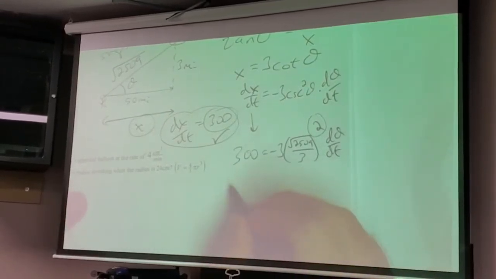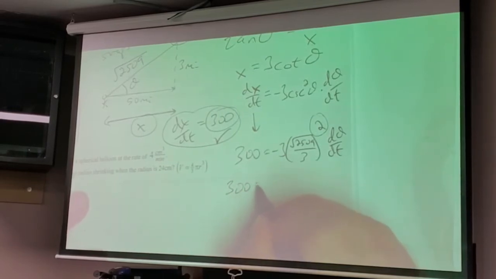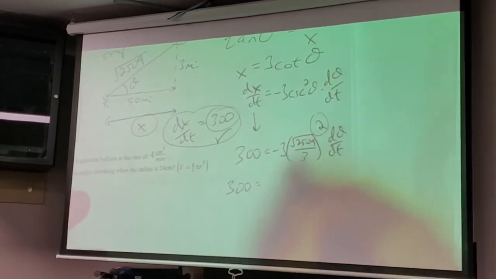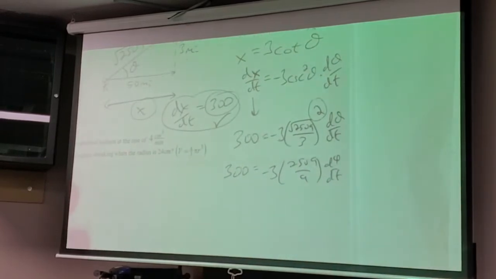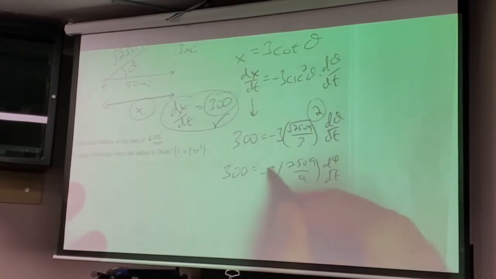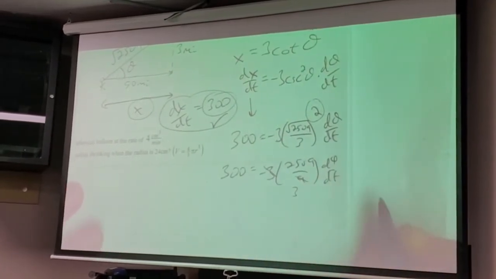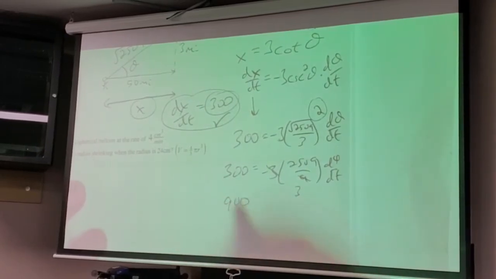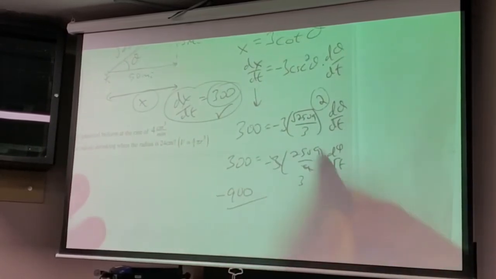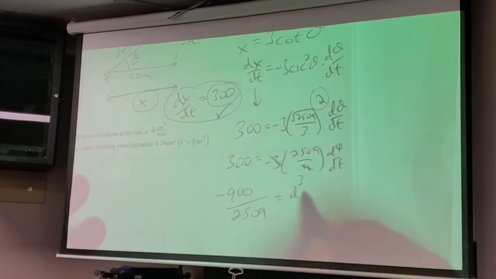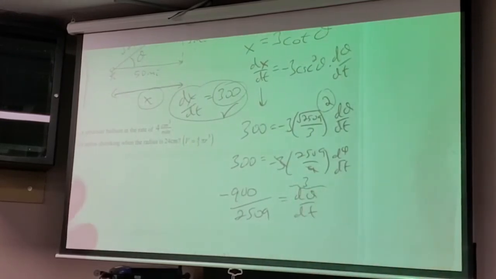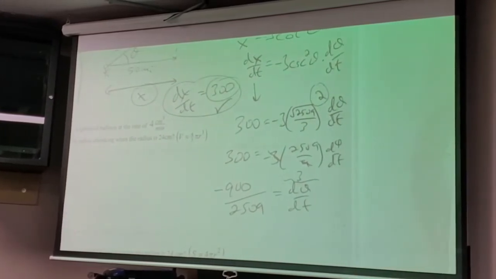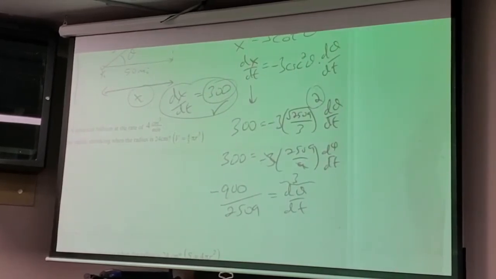Okay. So then we get 300. Look, I can just work with this directly now. Negative 3, let's see, negative 3, 2509 divided by 9. Is that cool? So that is 3, multiply by 3, multiply by negative, divide by 2509, and that's going to be d theta dt. That 3 is not a part of this, by the way. Is that all right? I mean, I did a lot more by hand than I could have otherwise. And then I can throw it in the calculator, right?